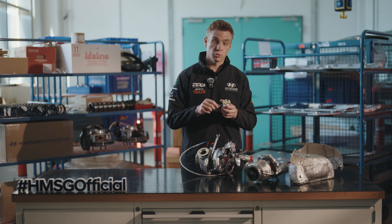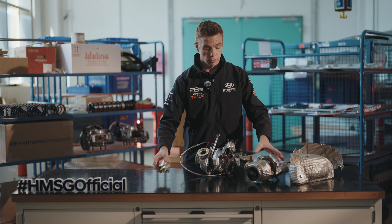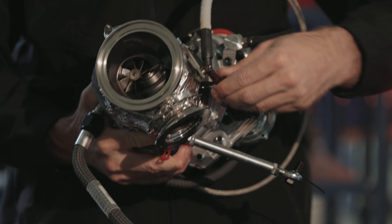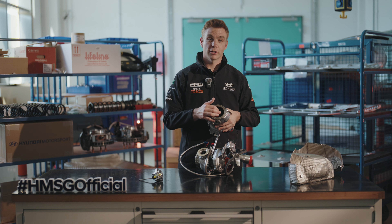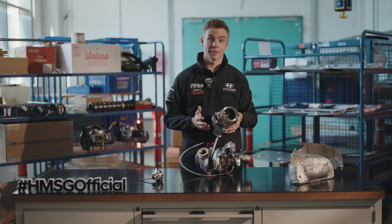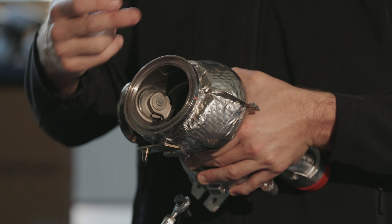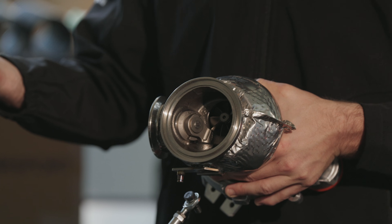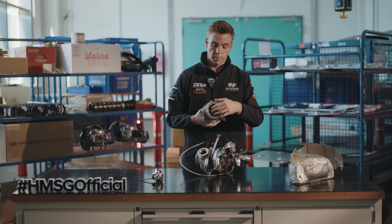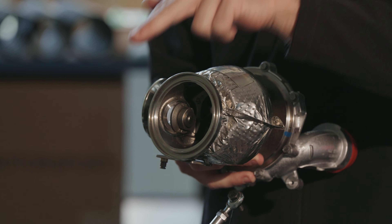The wastegate is a mechanically driven system managed through the engine ECU, boost and vacuum hoses, to open and close the valve on the exhaust side. The speed of the exhaust wheel on the turbo side needs to be controlled mainly for reliability — so the turbo doesn't blow to pieces. As the air is sucked out of the engine, the turbine wheel is spinning at up to 180,000 revolutions per minute. The wastegate manages and controls that turbo speed by bypassing air past the turbine wheel and straight out to the exhaust.